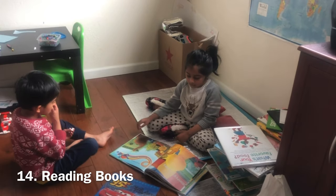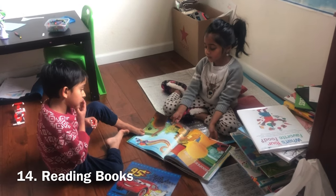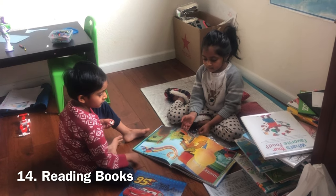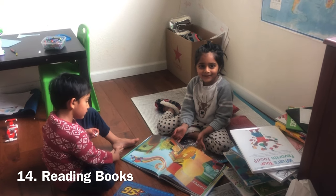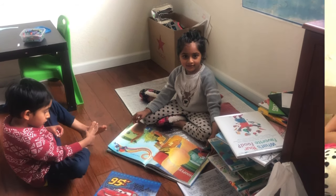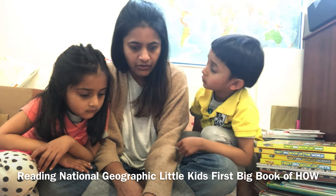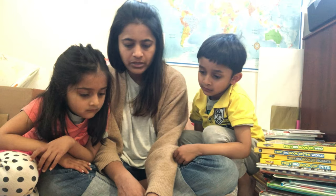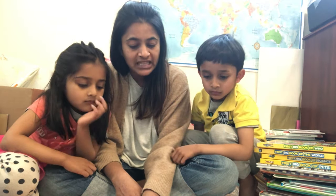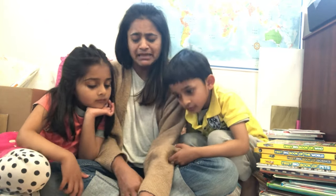We also read books that we had borrowed from the library before the shelter in place happened. It's Sesame Street. Yes, it's called Sesame, not a CC. With teeny tiny hairs. I didn't know there was hair on tongue. I just knew those dots were taste buds. When something touches the hairs, they send a message to your brain that tells it whether the taste is sweet, salty, bitter, sour, or just plain yucky.